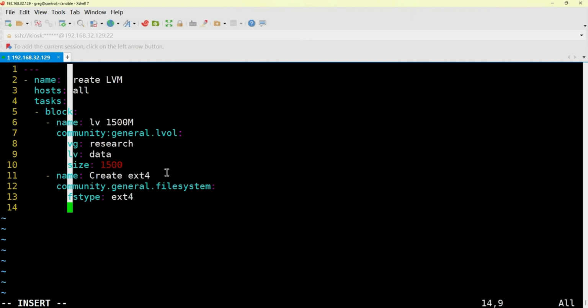Next is about our path. As for the specific device or disk, it's the one we just mentioned in our dev directory. Research. Alright.